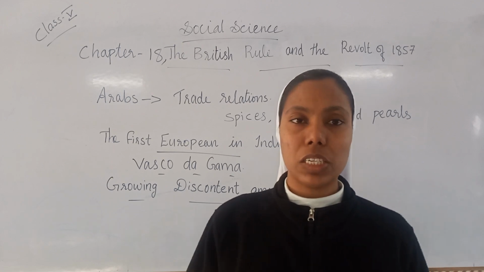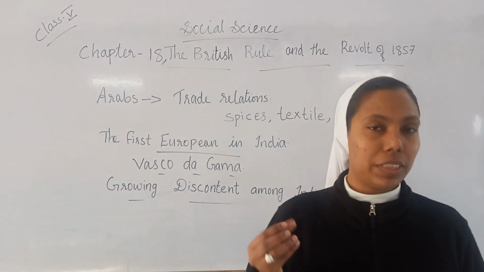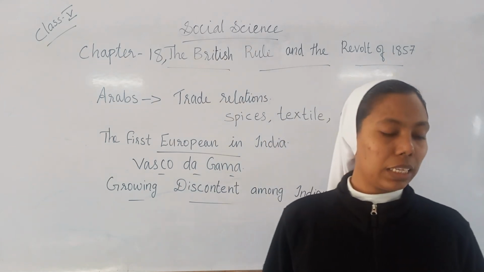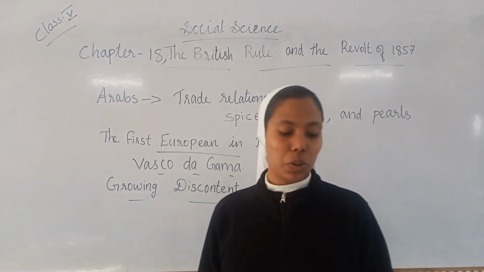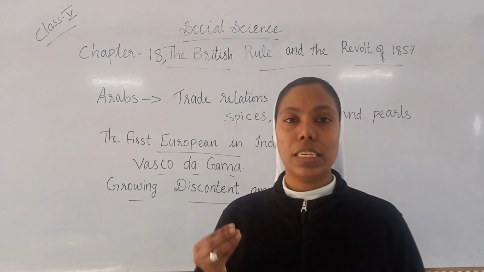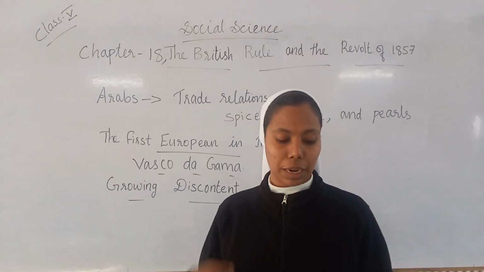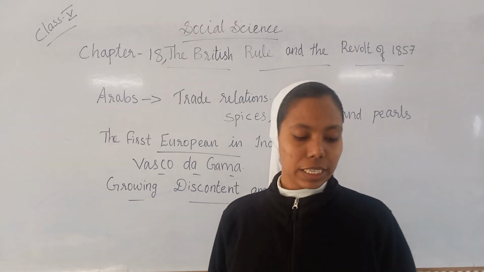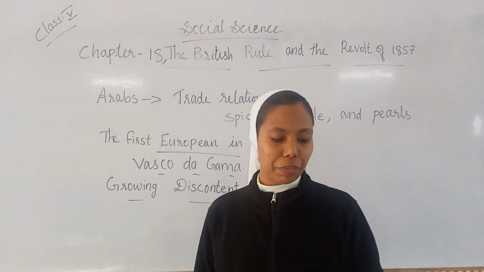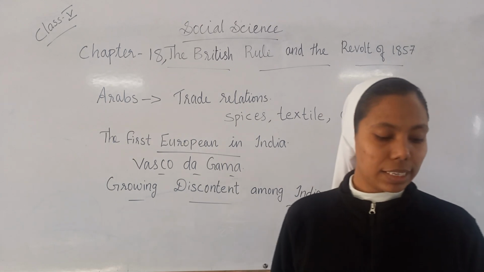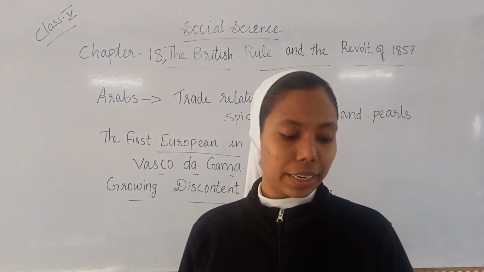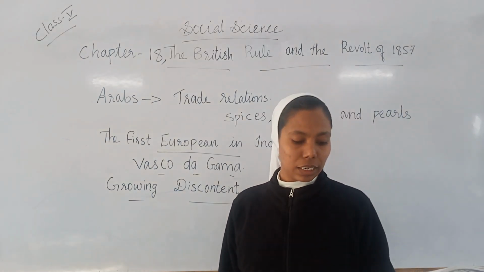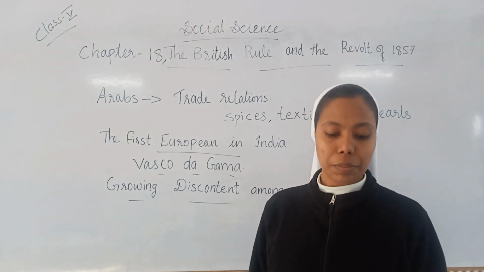They had the intention of trading in spices, cotton and silk cloth, medicines, perfume, precious stones and metals. Because of that, the East India Company came to India, and slowly the British gained a strong foothold by defeating the Portuguese, Dutch, and French. They set up big trading centers at Surat, Bombay, Madras, and Calcutta, and turned them into forts.